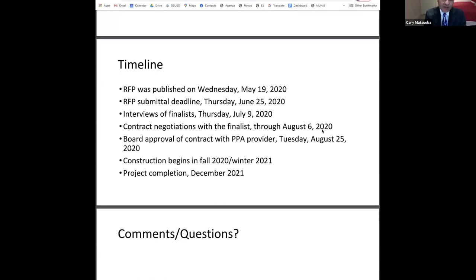So before we leave this item, I have a couple questions for the board, actually just one question. This is a really complex project. And I've been working with the SAGE Clean Coalition, along with Mr. Vizzolini, now for 7 or 8 months. I am ready to continue as a volunteer citizen for the interview on July 9th and to actually get into the nuts and bolts of the contract negotiations with the finalist. But recognizing I'm no longer your official superintendent after June 30th.